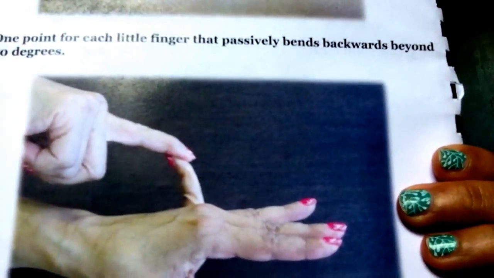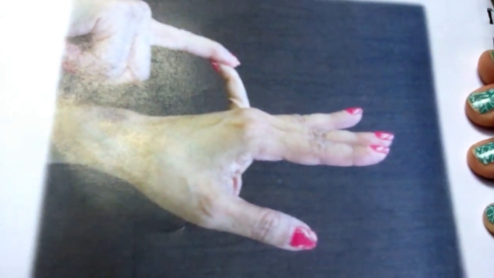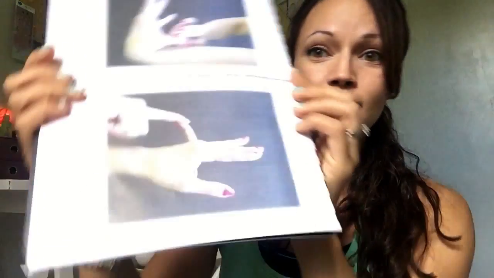The next points are for the pinkies — the ability to move the pinky to 90 degrees or a little beyond, as shown in the picture. I'll demonstrate here — mine is zero points, as you can see mine doesn't move back. That's actually one of my clients, Tanya, demonstrating it. If you're able to move the pinky back to 90 degrees or past it, you'll get a point on each side.